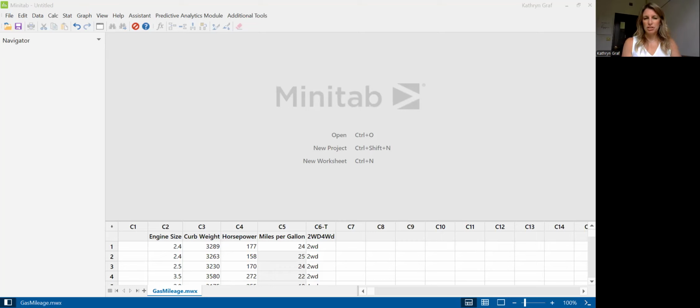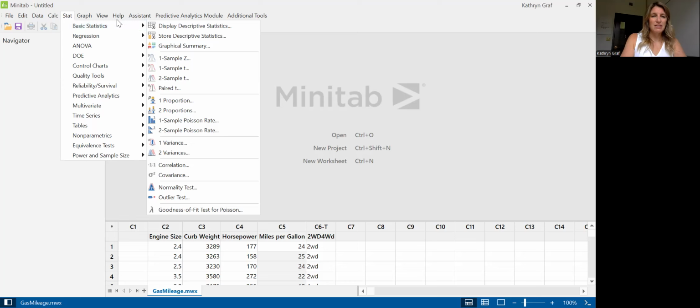So when I'm looking at simple linear regression, I will go up here to the menu and go to Stat. Now, if I want to get the correlation value, I'm going to choose Basic, and down towards the bottom, we will see where it says correlation.